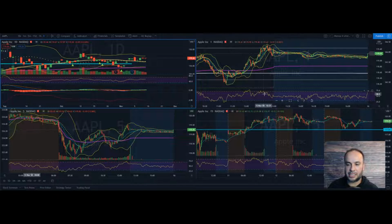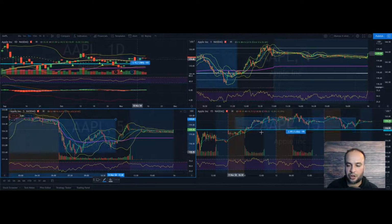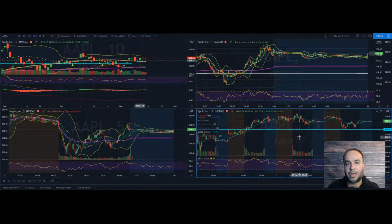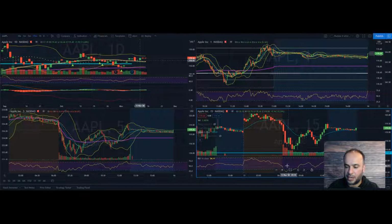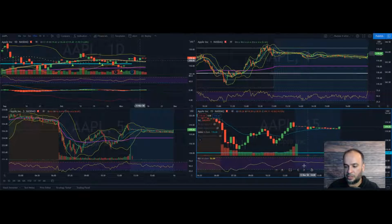You can also notice that I've added the RSI, which is one of my favorite indicators, on my 1-minute chart, my 5-minute chart, and my 15-minute chart. And I recommend you doing the same thing because that's going to help you really understand when something is oversold and overbought. So we can buy these calls when it's oversold and we can sell these calls when they're overbought. That's the way it essentially works. And the opposite works for buying puts. When you're overbought, you can buy puts, and when you're oversold, you can sell them. You can minimize your risk, and you can always do covered calls. There's plenty of options that you can do in addition to buying and selling the stock. Trading options is a lower risk way and it requires less capital.